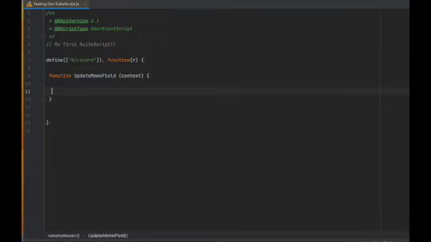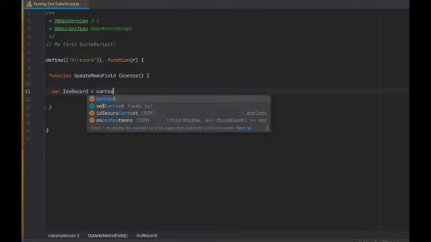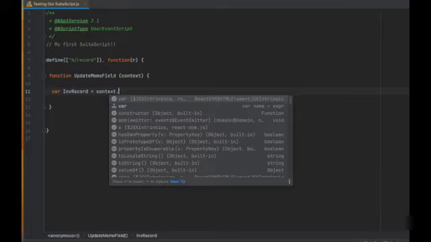Now, we want to set a value. We want to set the memo field to some random text. So again, we're just making a quick, simple script. We create first a variable, which is going to work with the record. So we call it invRecord or invoice record, whatever you wish, and we're going to make that equal context.newRecord.